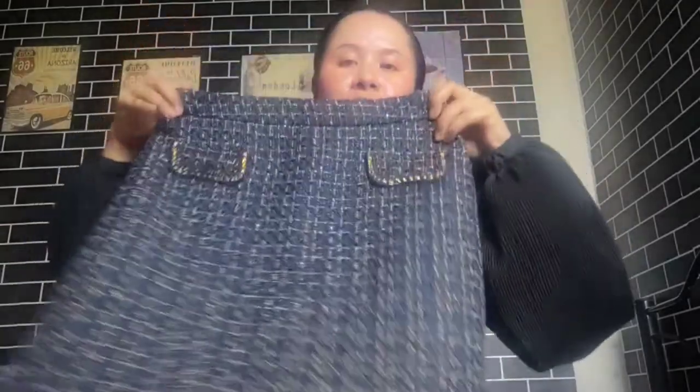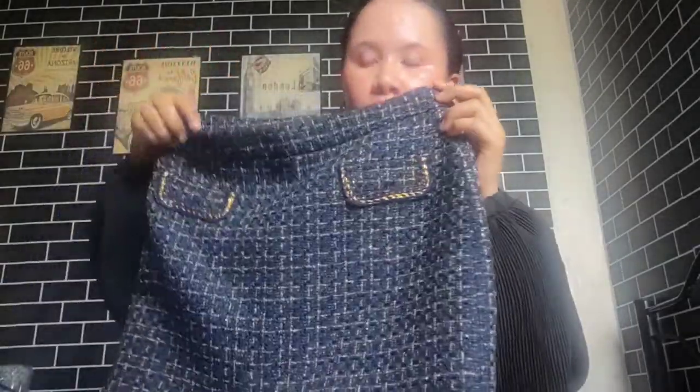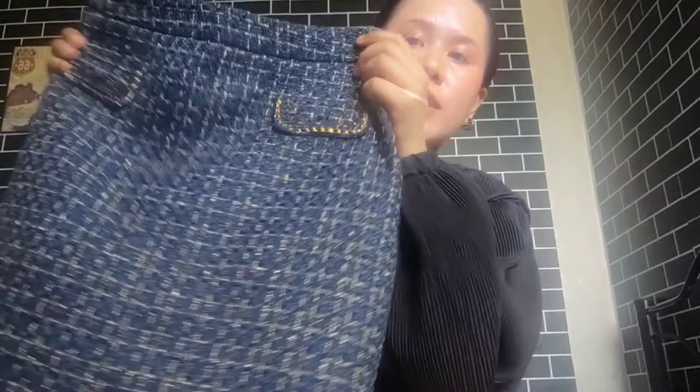And the color, I just want to show you the color, a lot of color combinations of tweeds. And it's a handmade tweed. My gosh, so nice. And I like it very much. Another one is this very beautiful tweed. I got this from FDD shop, and it's totally nice in a large size, and I like it very much.